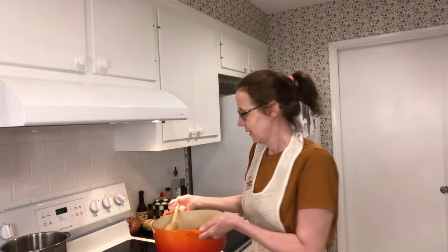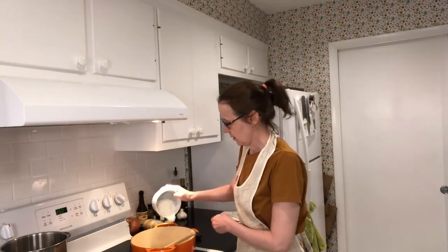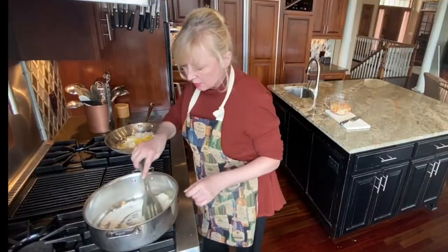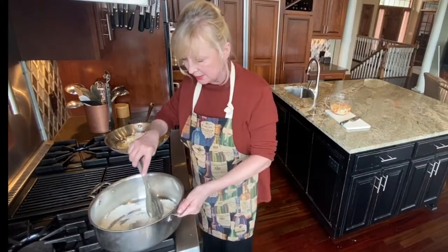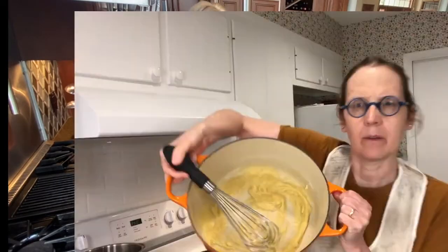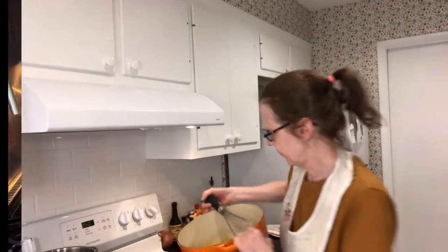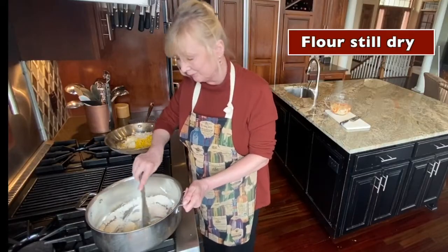Heat the fat till it's melted. Add the flour all at once. Stir over low heat, low heat, low heat. And you'll have to cook it for at least 8 minutes. You want to cook out the flour taste.